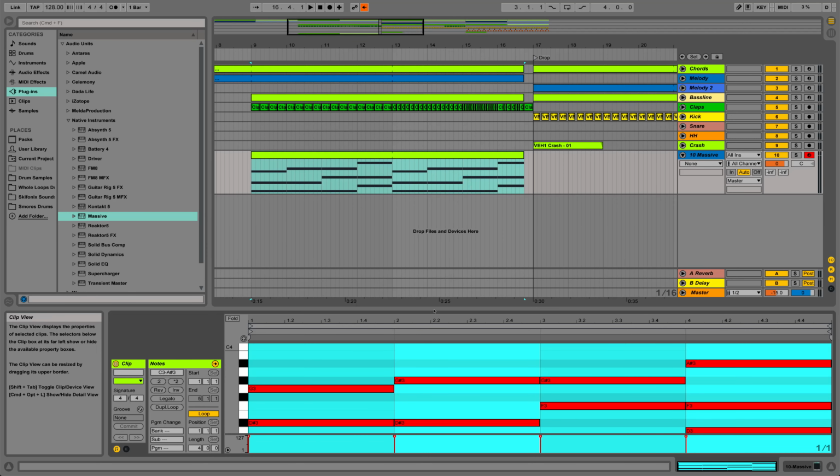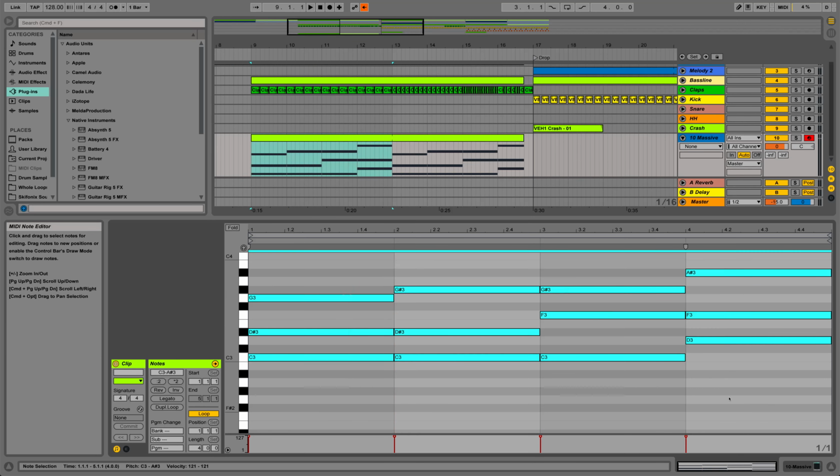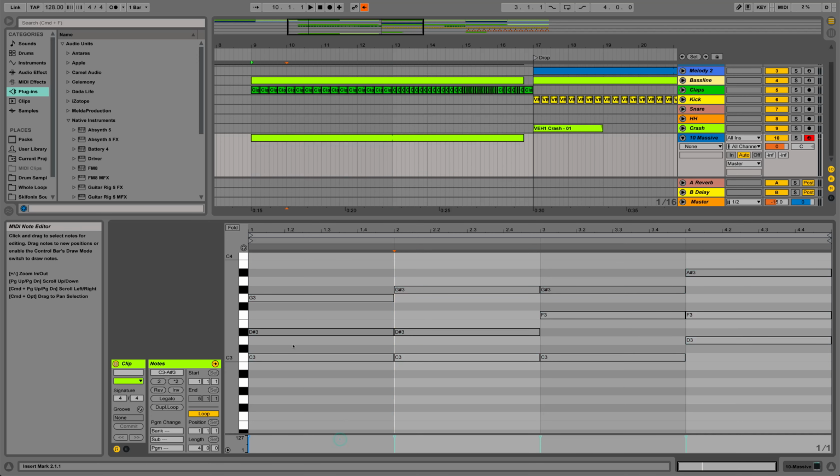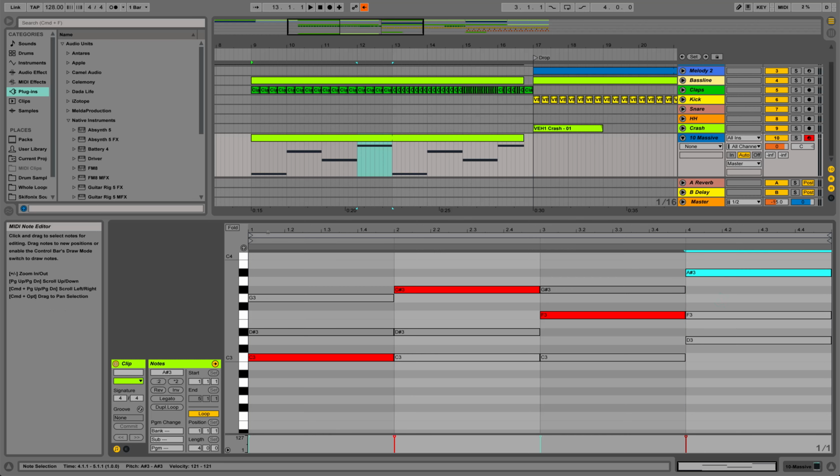What I'm going to do is the same as before and highlight them all and press 0 to turn them off. And we're going to start off with just using the root note of each chord as our pad. So just like our bass line essentially, C minor is the chord in this bar, so C is the note we use. We have A flat in this bar, so we need to use A flat. We need to use F in this bar, and we need to use B flat in this bar.